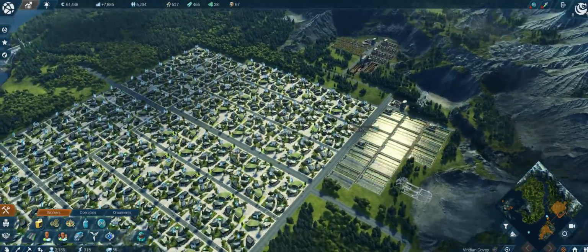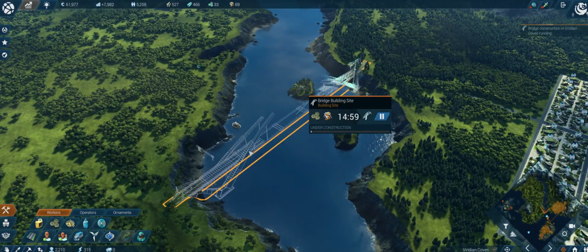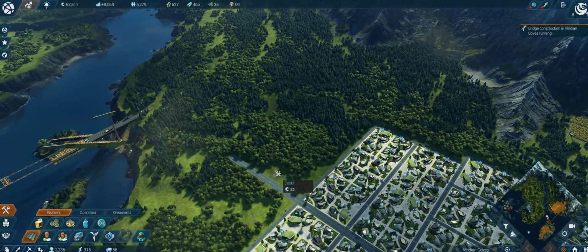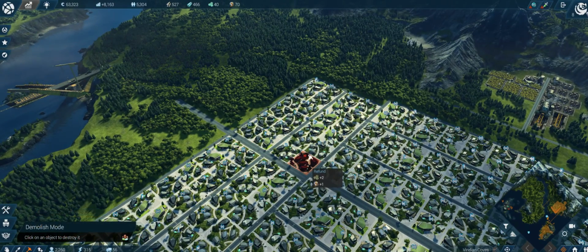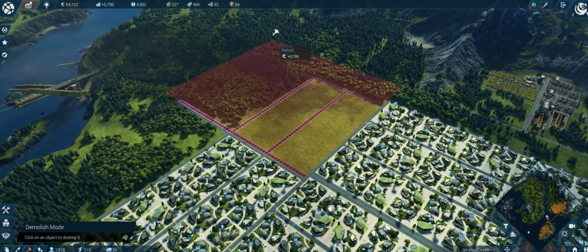This is rather close to my city, so what I'm going to do now, first I'm going to start with the second bridge. Bridge construction started. And let's take my main street that I moved. Yeah, that was my mistake there. So I moved my main street a bit, so wait a second. I need to get rid of those buildings here again. And the streets as well.